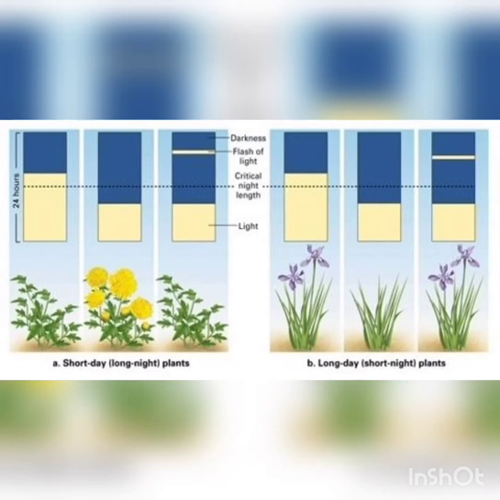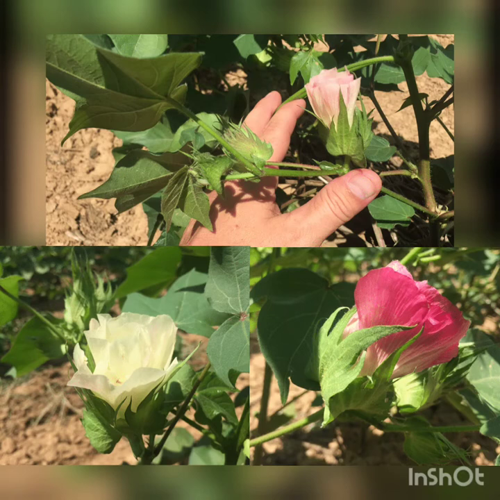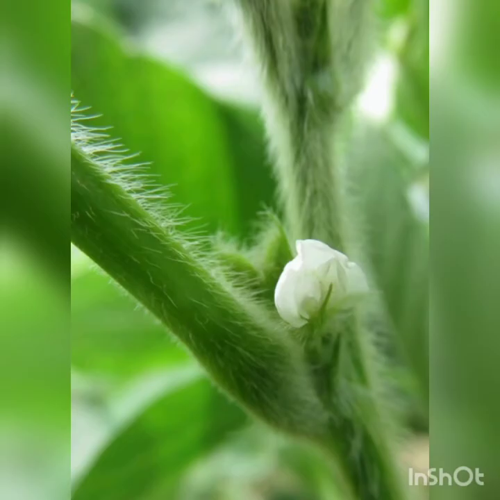In some plants, when the night duration is more than twelve and a half hours, flowering will be more. For example, wheat plant flowering takes place only in short night durations. As long as the night duration becomes longer — more than twelve and a half hours — wheat plants do not flower, and the temperature is also not sufficient for seed formation. These are called short-night plants. Plants like maize and cotton flower more when the night duration is more than twelve and a half hours; these are called long-night plants.